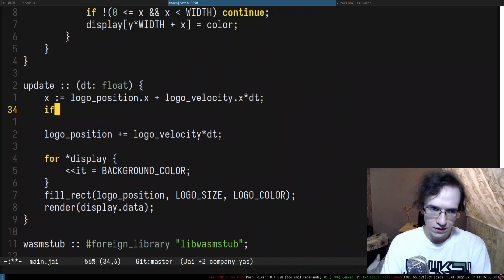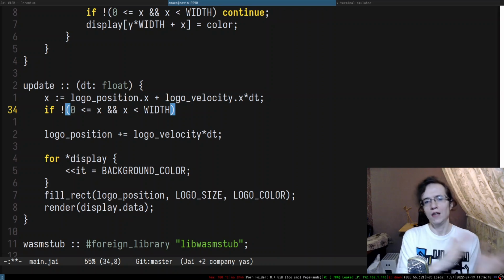And if x became less than 0, or greater, it's easier to do the following thing: it's within the range, and then we do nothing.